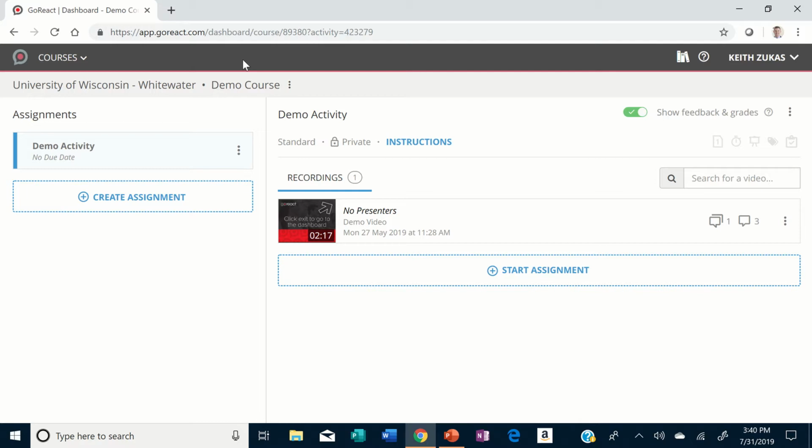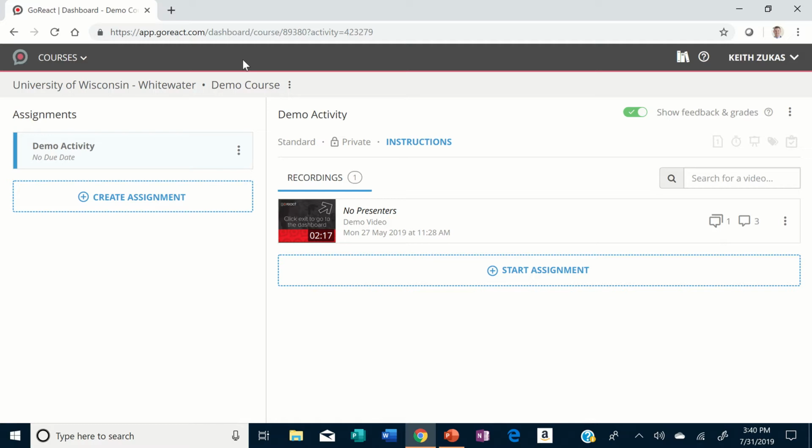So I thought I'd make a quick demonstration for people to see if they were considering maybe using the software for a program or department or even university wide. I do know several departments and programs at Whitewater are also experimenting with this software right now. I'll give a little brief explanation of how it works and talk about some of the reasons why I think it would be really great for adoption.